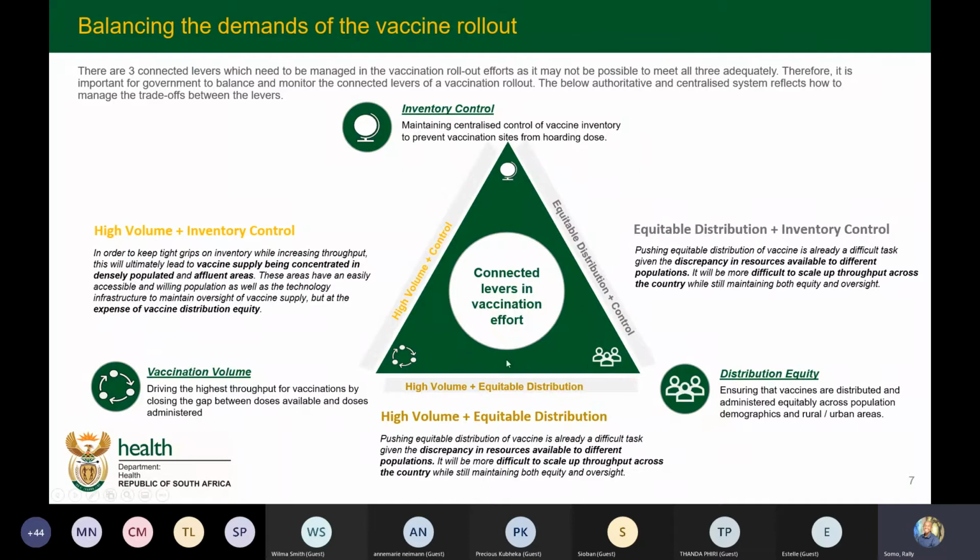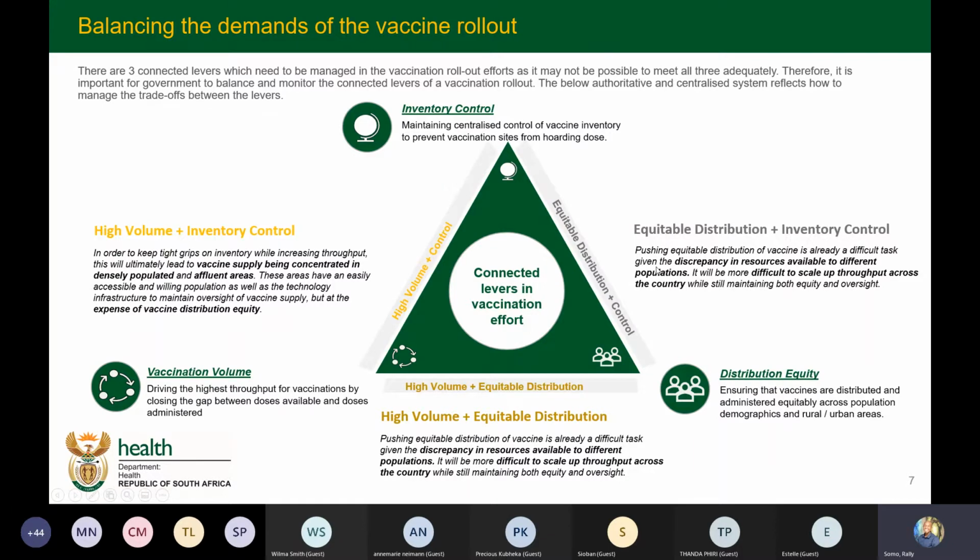In trying to balance all of these, there are various trade-offs that the government would make whenever pursuing any one or two of these levers. The first is where government is pursuing equitable distribution and inventory control.